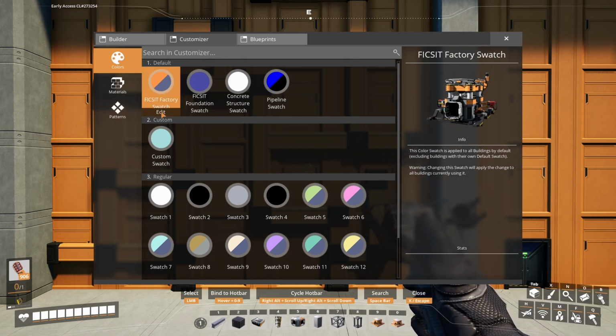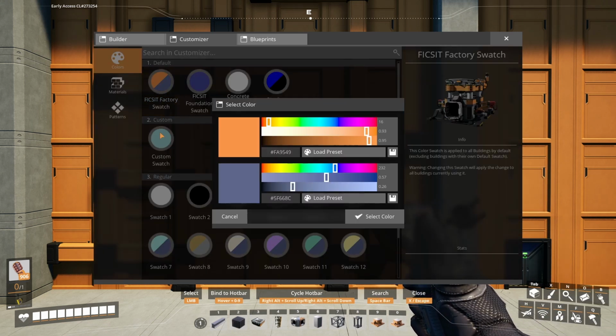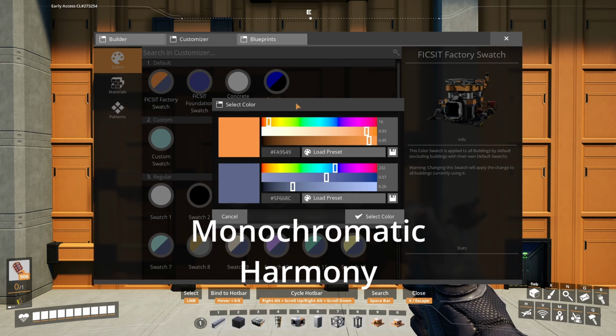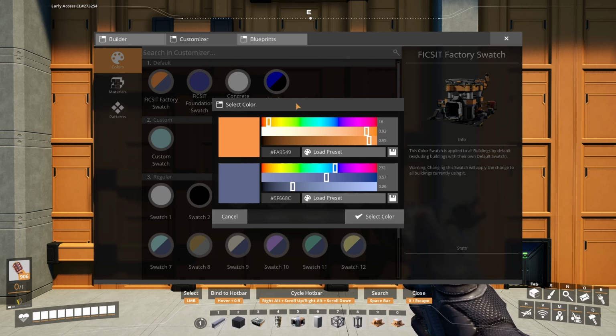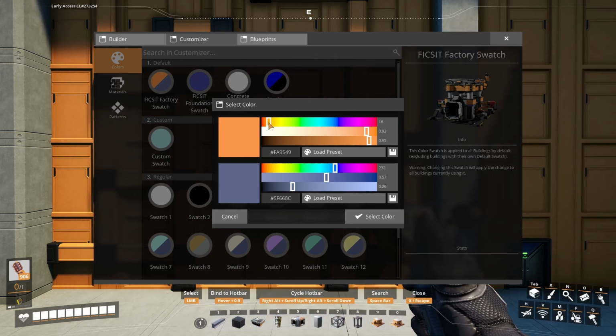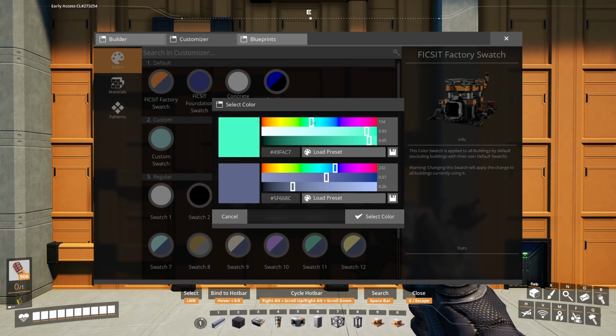So let's start here. We're going to change the top 4 here, or some of them at least, and make our own harmony. And we're going to start with a monochromatic harmony. Monochromatic, that's how I say it. And if you remember, we can pick the hue, which is the position on the color wheel. That's the top line here. So what do I want to do there? Let's go for a cold color. And I happen to know the value here, it's 240. That's a pure blue.